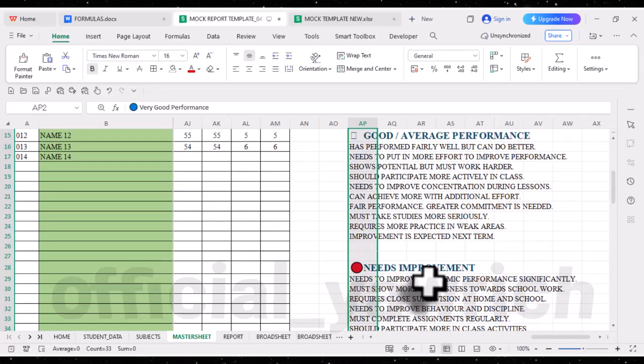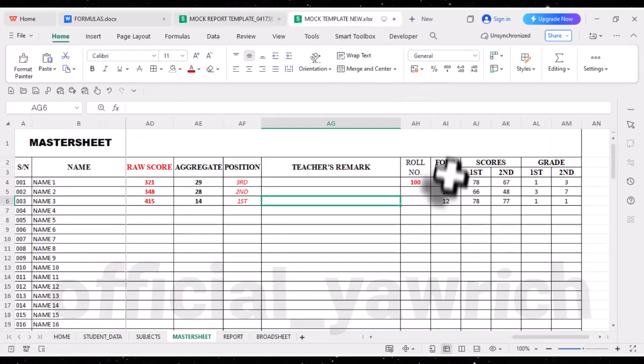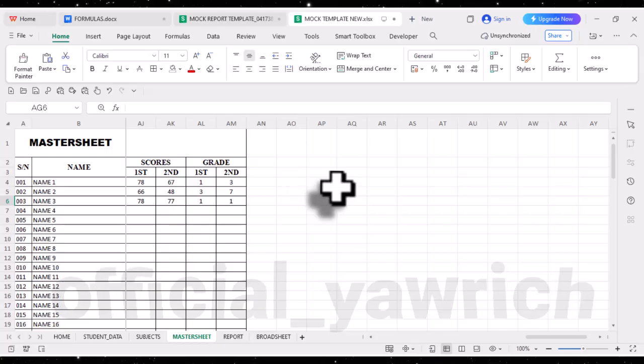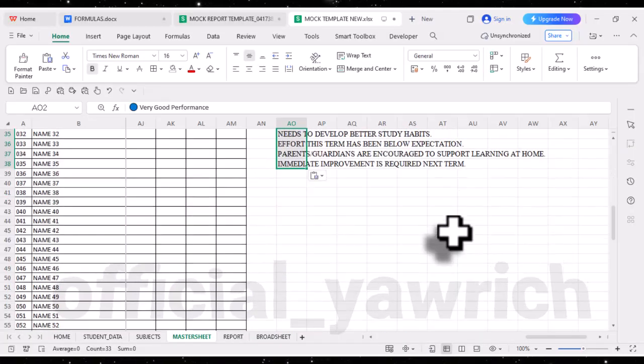Okay, so you can type it somewhere here in that order, then you paste it. So I'll copy this one and I'll come and paste it here. So if you have your remark, you can do it that way. This one is mine. Don't copy mine. Go and make your own. Okay, so I'll paste it here. So you see that everything is here.